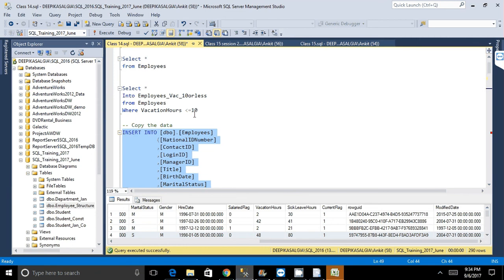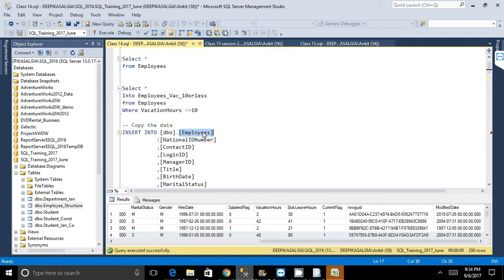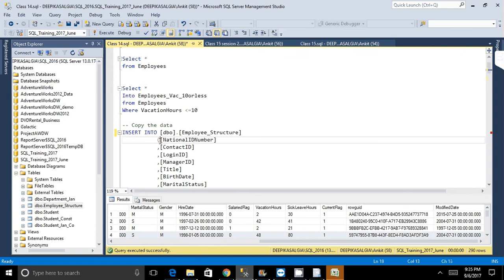Okay, so let's do this. My table name is EmployeeStructure. I'm going to copy the name in here, where I want to dump the data. You have seen that there is no data in this EmployeeStructure table, right? I'm going to let the system generate the employee ID by itself.